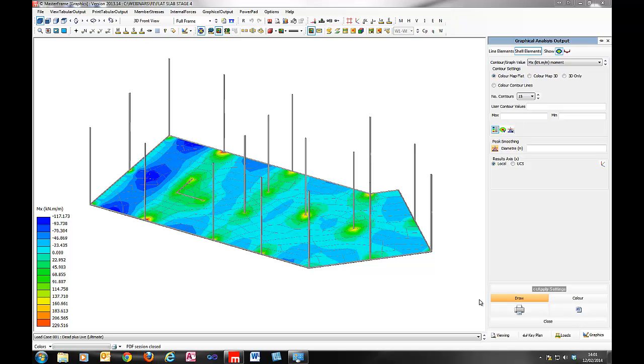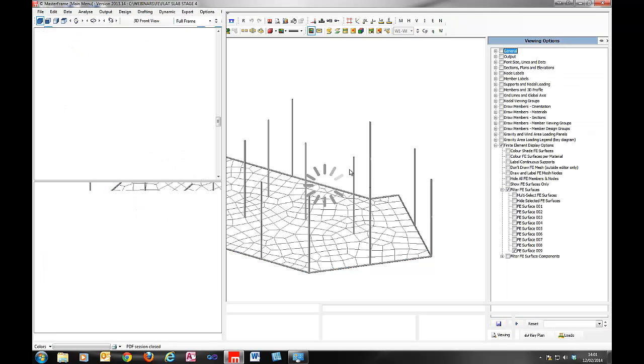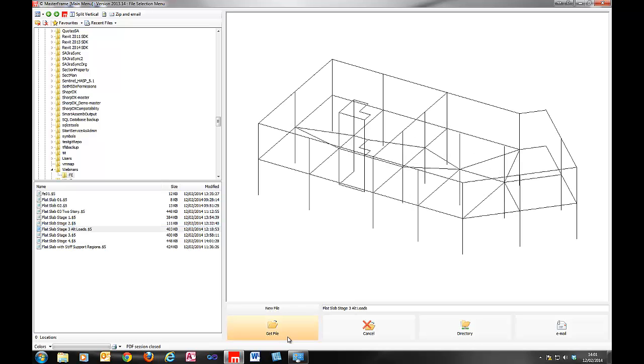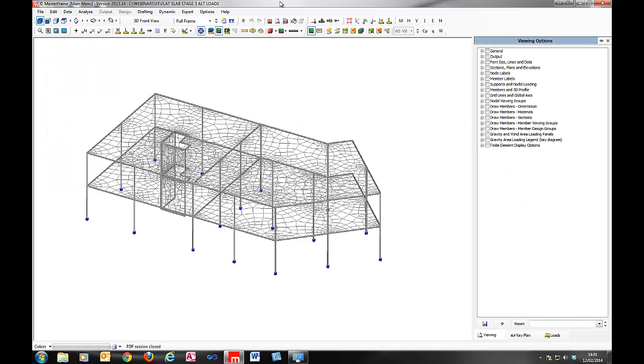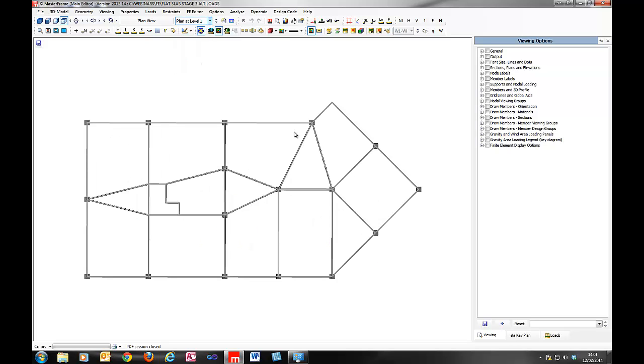I'm just looking back through my list here to see if there are any other items which are outstanding, and the one area which we haven't covered yet is the ability to model patterned loading in your finite element analysis. And thankfully I have another little model here which has everything set up on it, and I'll take you through the processes there. Now you will notice that if I go into the editing here, let's look at just plan level 1. I think I've got the pattern loading set up for this level but not for the roof.